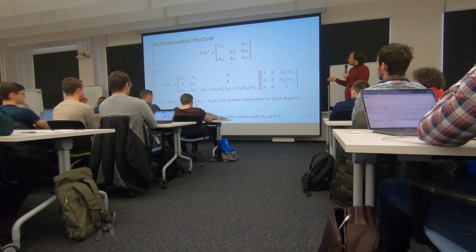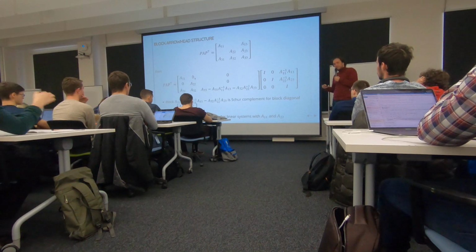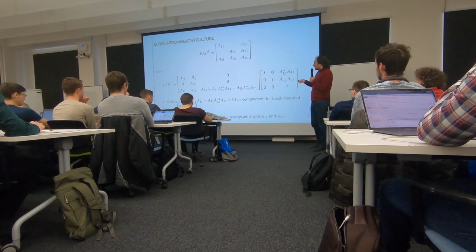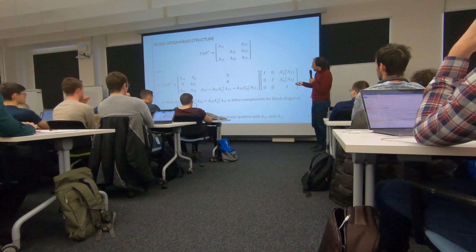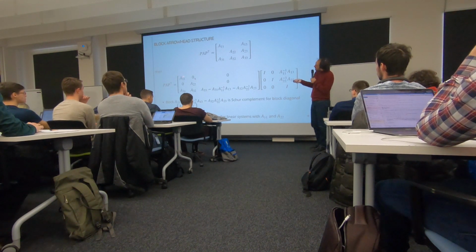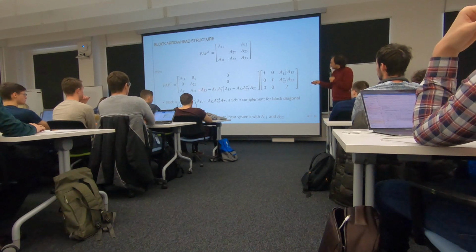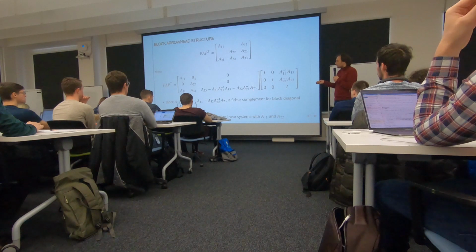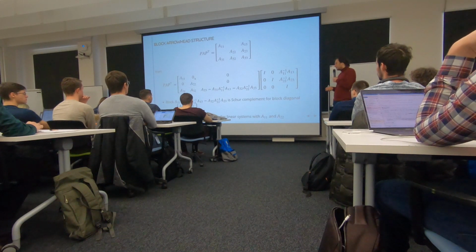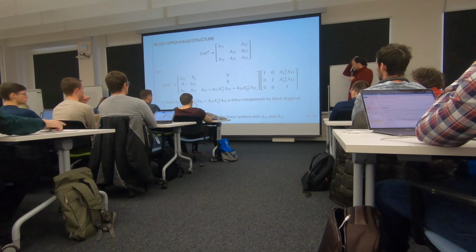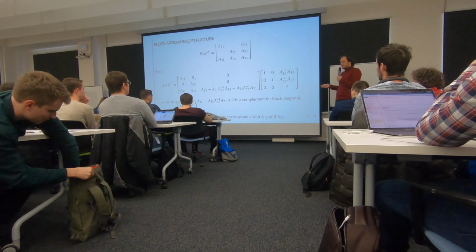But if we have the structure, then we just generalize the LU factorization using block operations. So we do block LU decomposition, and this is how it will look. We have this block triangular factor here, and if you want to do this recursively, we will just do the same with this block and this block. And you will have this sort of nasty formula. This is the so-called Schur complement, and you will have this Schur complement in the homework, or maybe you already have, I don't remember, but it will be somewhere in the homework.